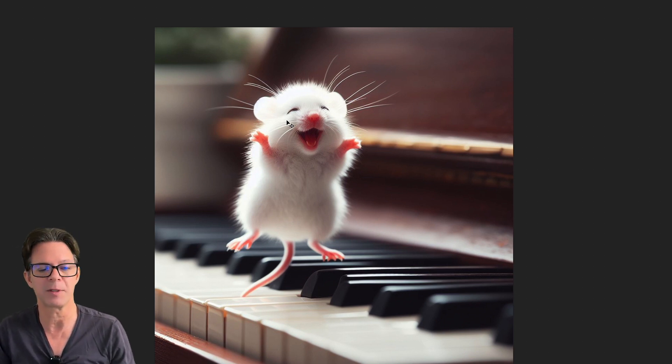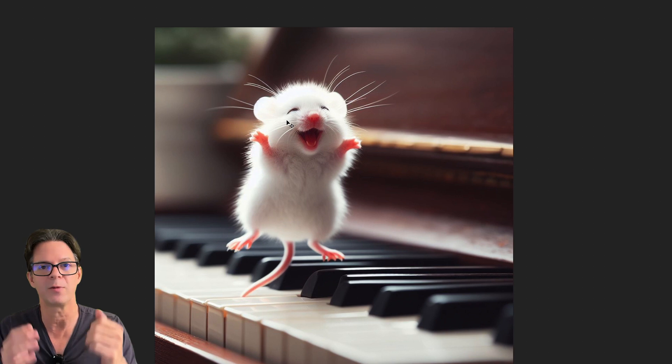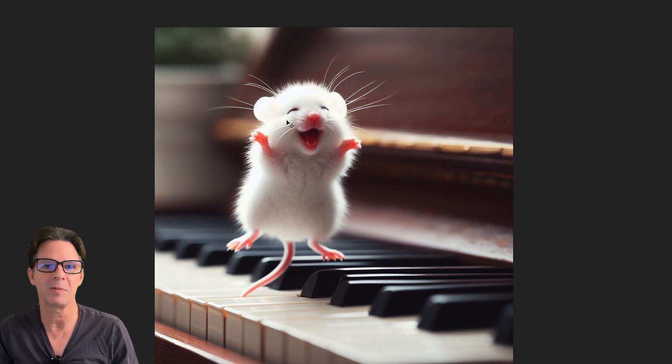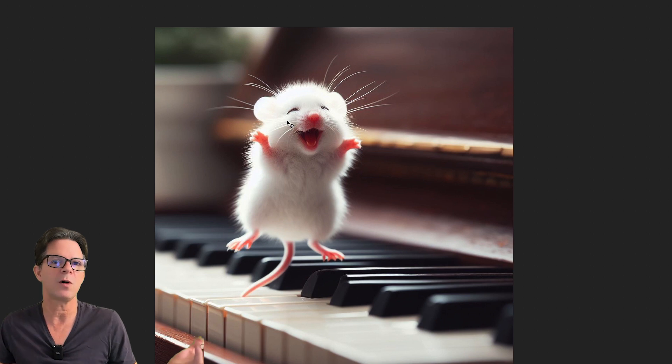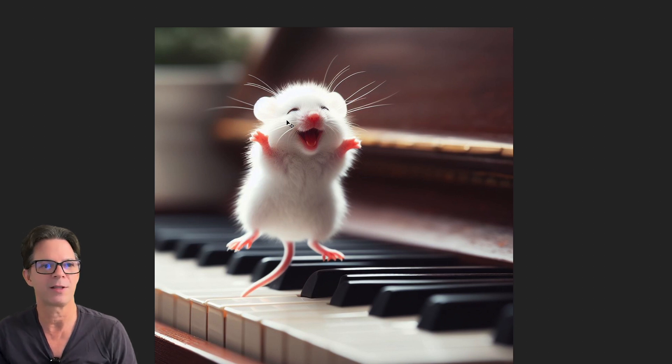There are other categories where Mid Journey would still be the king. And this is kind of free — you get some credits each day — while Mid Journey I do have to pay for. So I might have to be canceling my Mid Journey account and just go with this. But not yet. Feel free to use any of the images you want or ask me for them — I share this kind of stuff. Very happy about how far things are going. This competition is making everything work harder, and for us the rewards are awesome. It's just going to get better and better every week. Cheers.